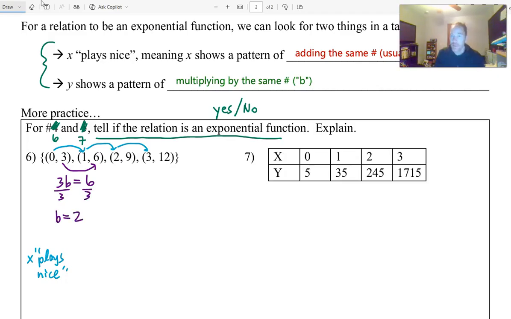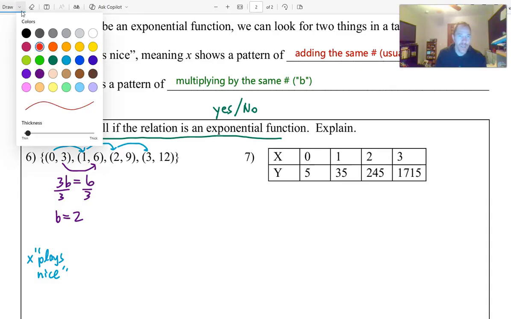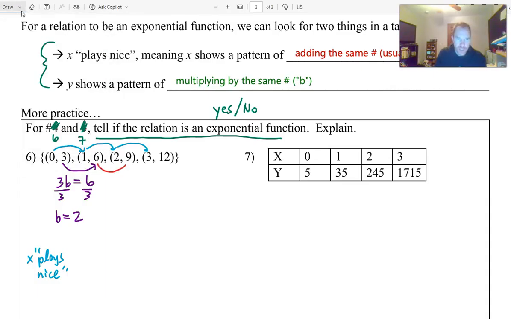All right. Now that doesn't mean that it's exponential, not in itself. I need to keep multiplying by 2 for this to be exponential. And again, you might already see that, nope, this does not work out. But let's try it. What if we did 6, the next y value, 6 times b equals 9? Well, you might already know it's not 6 times 2 to give you 9. Last time it was 3 times 2 to give you 6. 6 times 2 is not 9. But if I just go through the process, this is going to give me 1.5.